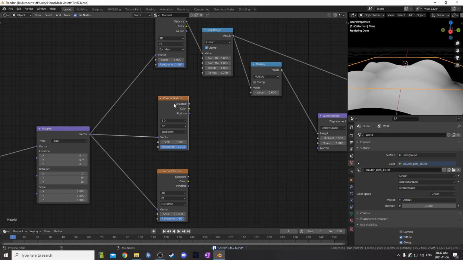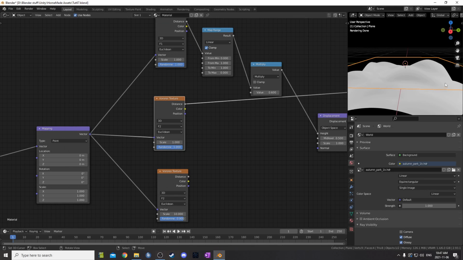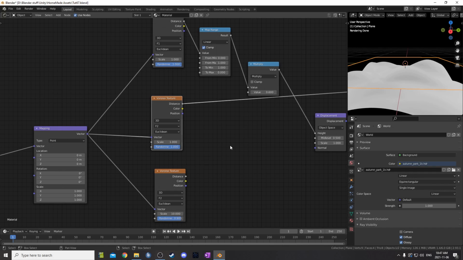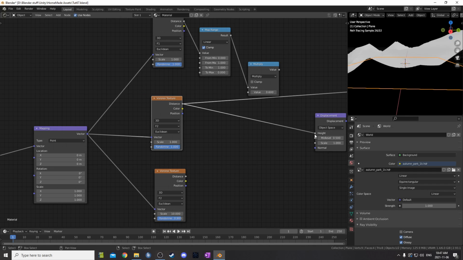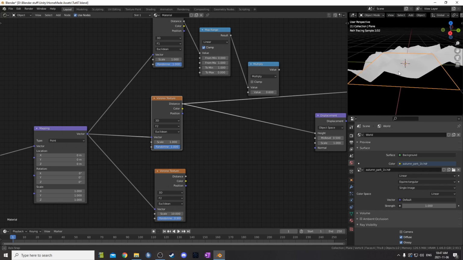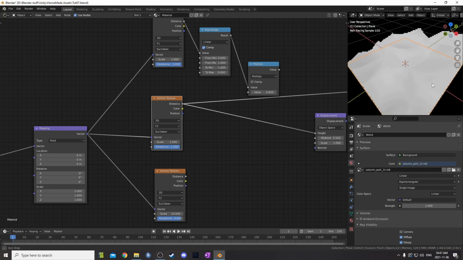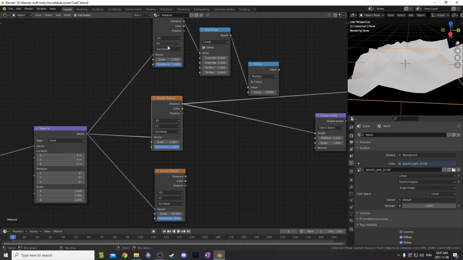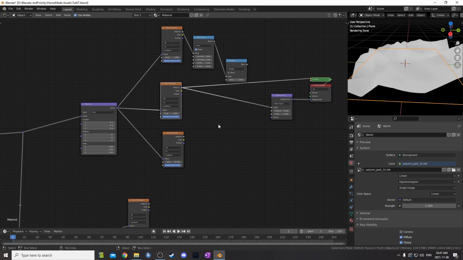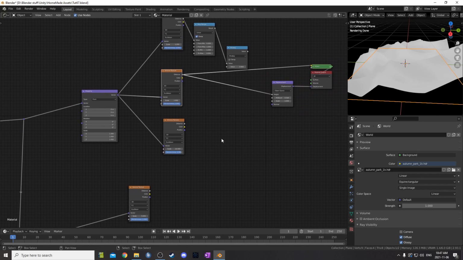Let's take a look at this second Voronoi texture now. It's kind of similar to this first one. The only difference is I changed it from F1 to F2. And I'm going to bring in, well, actually, let's just run this right into the height here. We'll just kind of see what the displacement looks like. It's a little more erratic, but it does kind of look like this F1 here. So this is going to be some folds going in the other direction.